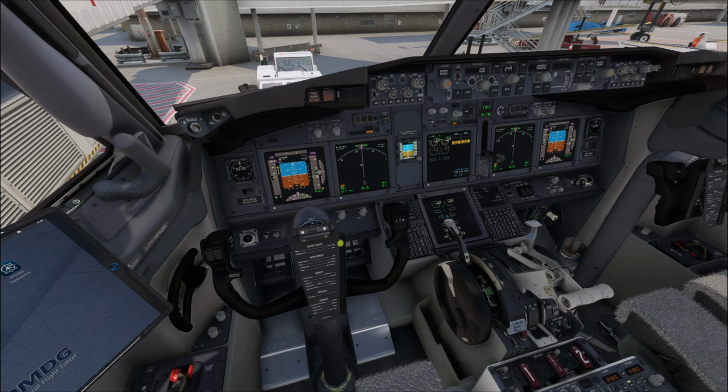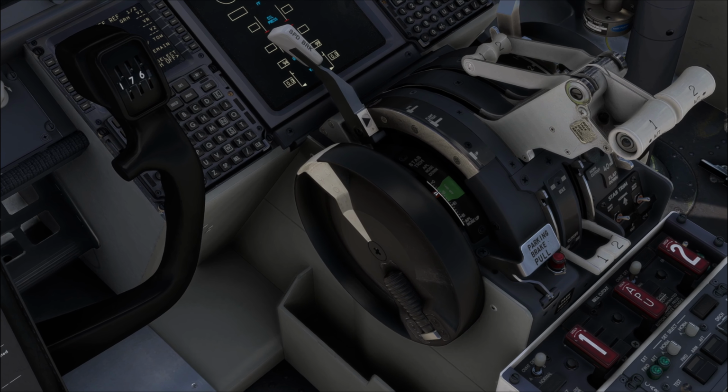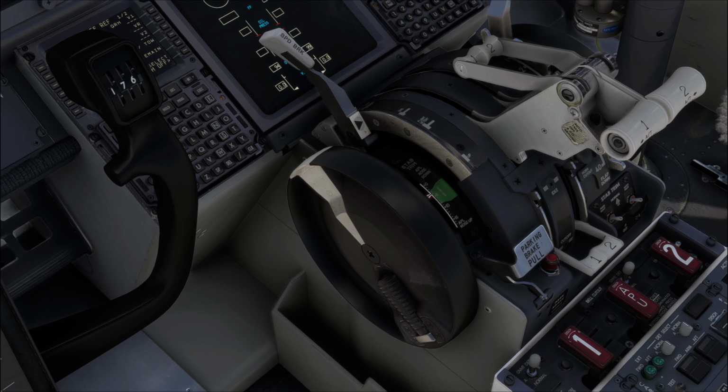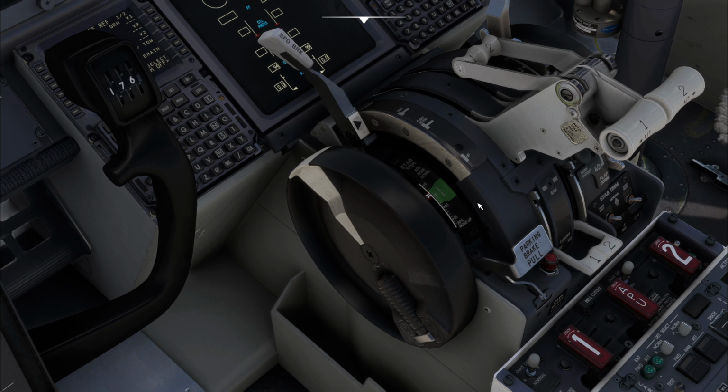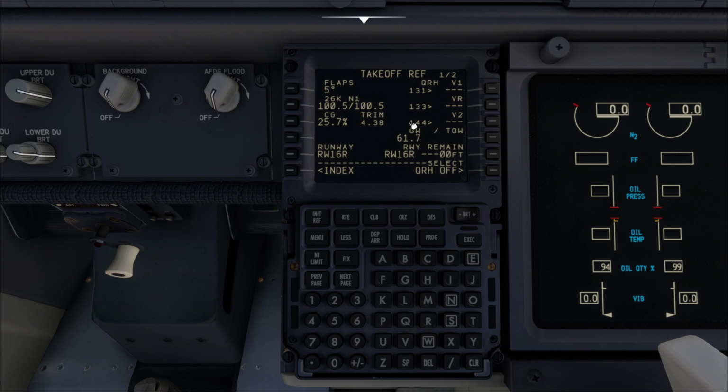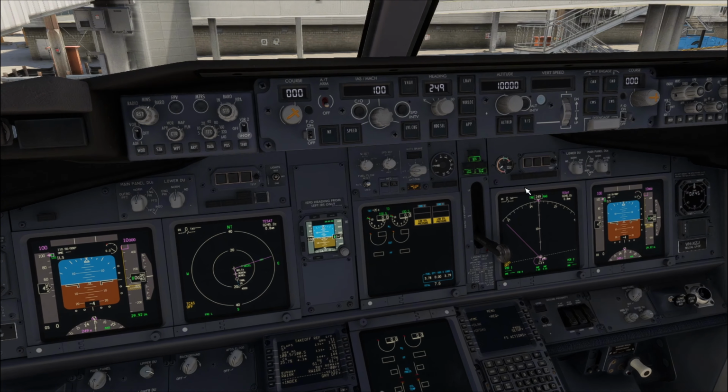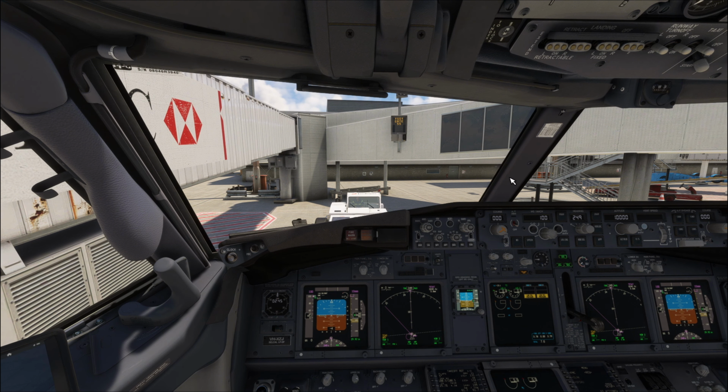With that information, we want to scroll down into our trim area here, and we want this to be at about 4.36, which it pretty much is now. It's at 4. So I'm just going to leave that. And now you can see we've got our V speeds here waiting for us to input in these dotted lines. To do so, you just want to hit these buttons and it'll do it for you. And that is all pretty much done. So we've got a V1 speed of 131. Our rotate speed's very soon after at 133. And that is all pretty good to go. So the FMC is set up. That's your whole flight done pretty much.